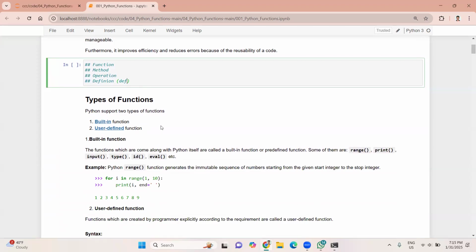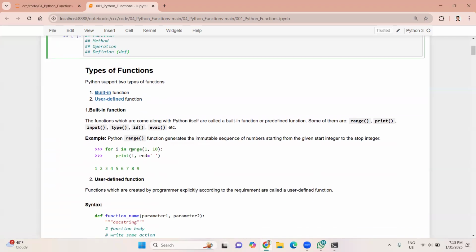So we will have two kinds of function. One is the built-in function, another is the user-defined function. Built-in means any programming language will have its own functions, defined for you to use directly.